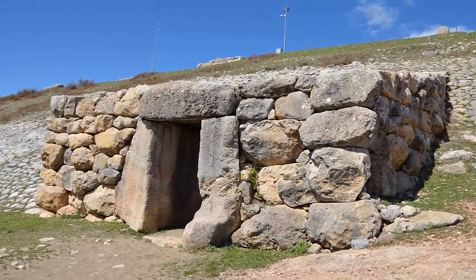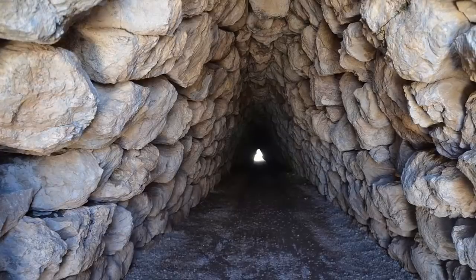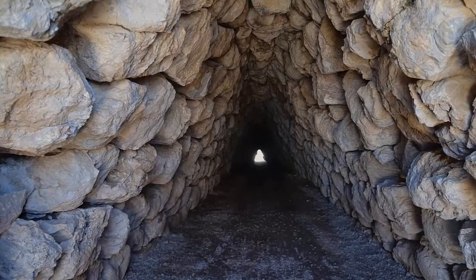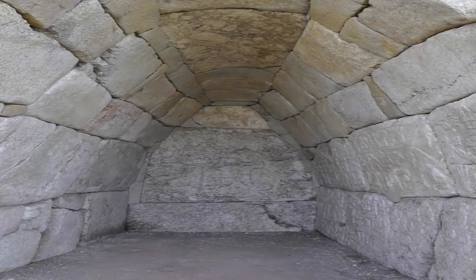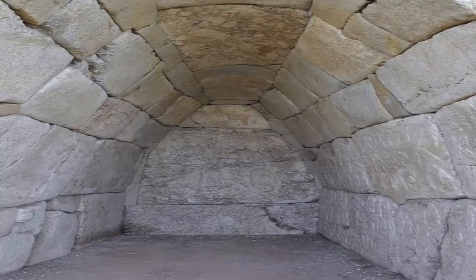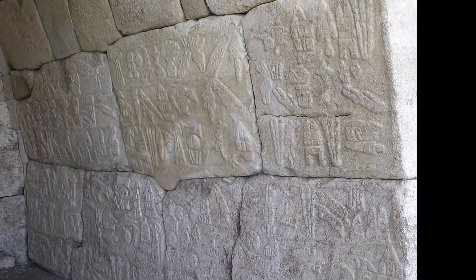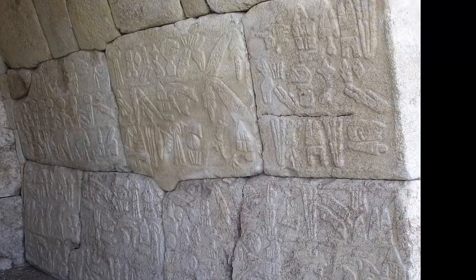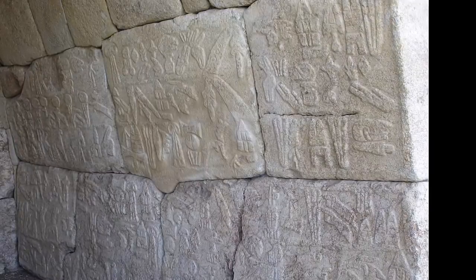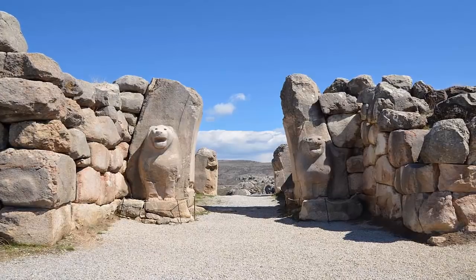In addition to the rampart and its polygonal laid floor atop, sphinxes are present — which, although often synonymous with Egypt's Giza Plateau, are found on many ancient sites. The hieroglyphic chamber, also in a notably incredible condition, is dated with six lines of Luwian hieroglyphs identified as being commissioned by the great king Sapaluliuma II, which describes his invasions and successes — mentioning that with the help of the gods, the king invaded several lands including Tarantasa. However, this does not explain how such incredible structures were built, or how such polygonal masonry came into being.